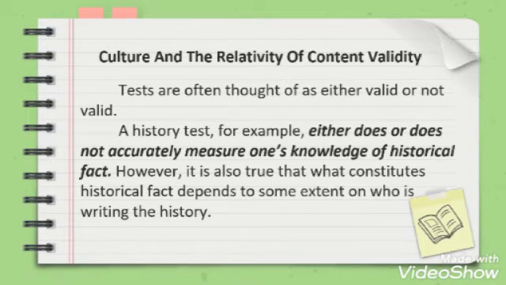Culture and the relativity of content validity. Tests are often thought of as either valid or not valid. A history test, for example, either does or does not accurately measure one's knowledge of historical fact. However, it is also true that what constitutes historical fact depends to some extent on who is writing the history.